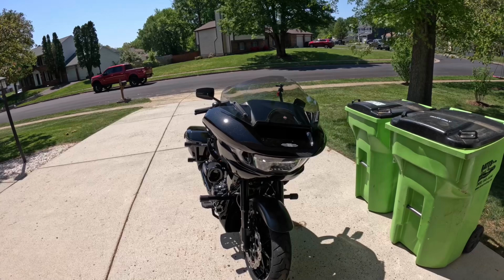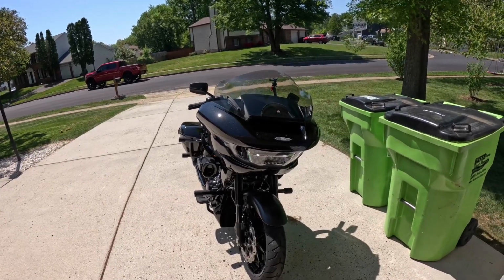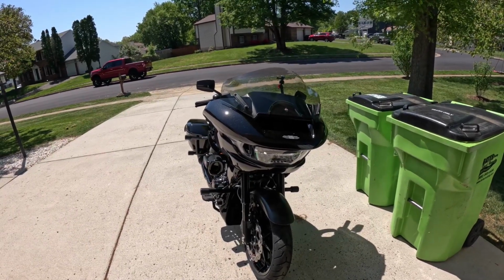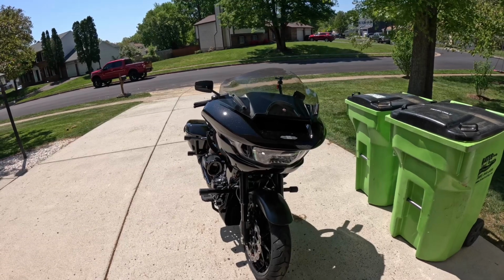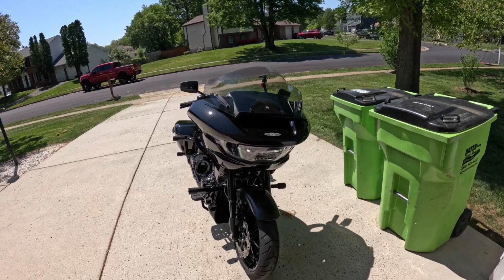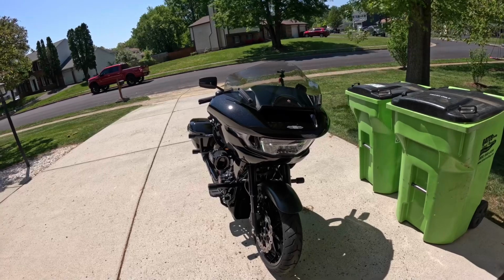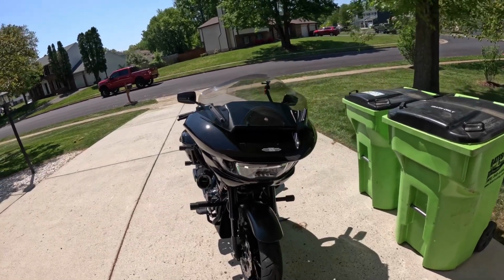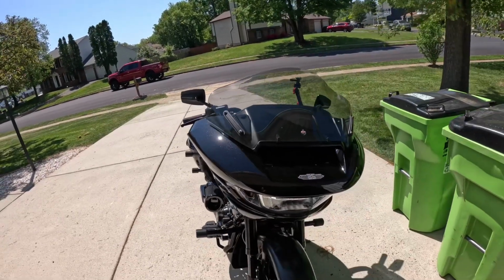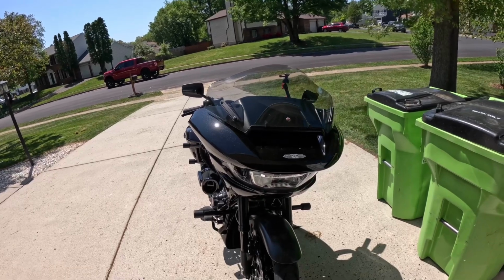It had sport mode, but on the Goldwing it was extremely twitchy. Sport mode I only use for, you know, mountain rides, tail of the dragon style rides, because if not, it's just too herky-jerky. That is, of course, until the 2024 Road Glide came out. So we're going to start with the top. Windshield. I already tried the 10-inch Harley. Now I've gone to the Clockworks 12, and I think I'll stick with that.